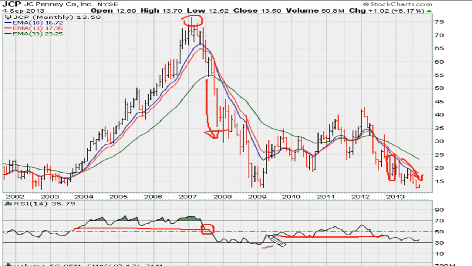So 3-year lows, 09 here, so 2012, break to 3-year lows on the RSI, break right there. And also notice it has been unable to capture that break point, so this break point here. So JCPenney has had two in the last, let's call it 10 years, a break to 3-year lows on the RSI, never want to do that, okay? And then another break, remember I said 3-year lows on the RSI, and it's not been able to recapture that level. And that's why the stock has been in trouble.